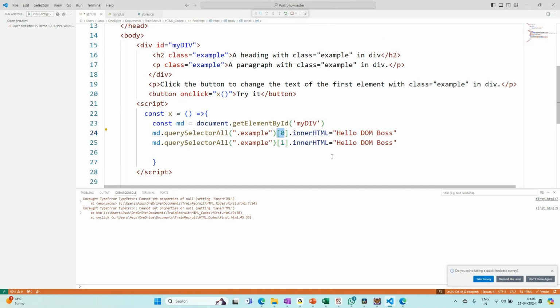So in this way, we can manipulate. What are we doing here? Manipulations, yes or no? With the help of inner HTML. I also have examples of inner text, that also you can check. Most of the time, we'll use inner HTML. But when you go to React.js, these will be minimized. We never see inner HTML and all those things, but the basics are the same. Am I clear? So this is the way that you are going to work with the DOM.